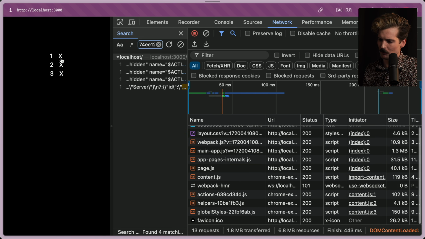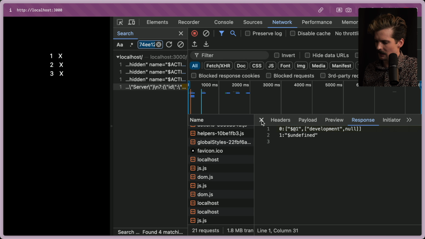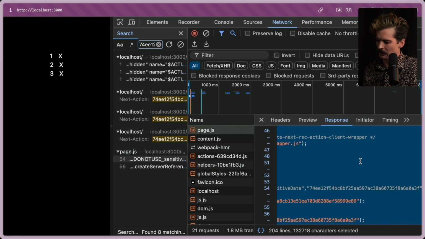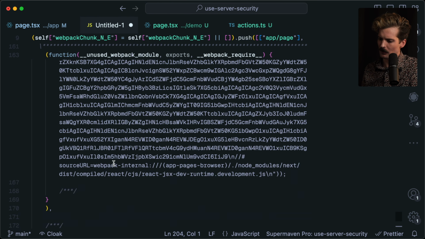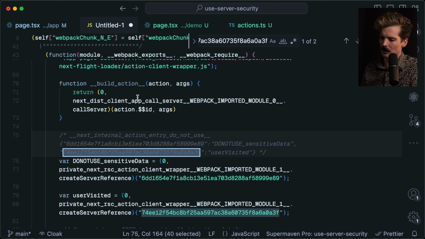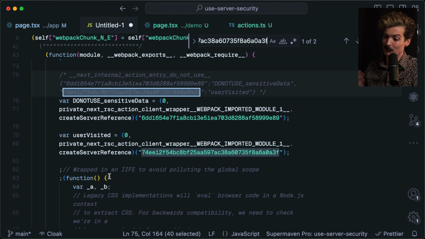So here we have that root route again. We have the buttons that don't do anything at the moment. And if we take a look at the code for these, we'll actually see, if I search that again, that we have some stuff here that includes it, specifically this page.js file, which is very interesting. Let's grab the contents of that quick. In here, if I look for that ID, which I'll grab again here, remember, all of the actions have an ID assigned to them so that the React code on the server knows which action each form is attached to, because all of them are just posting to the same endpoint. So they're using these IDs to figure out which action you actually want to run.